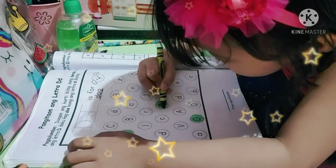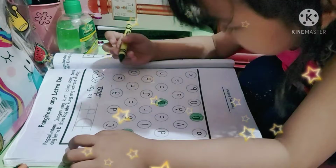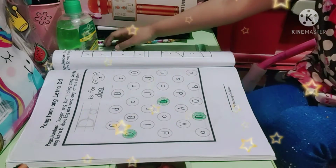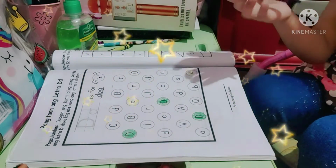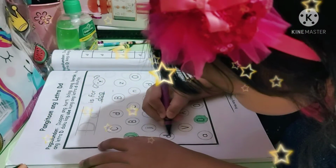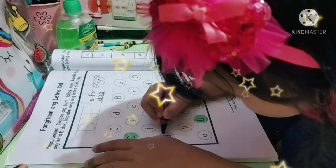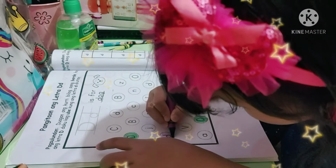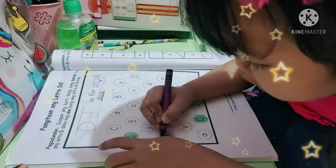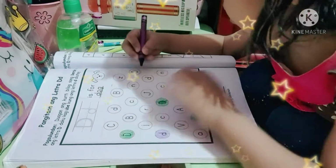See, ganda na na cover. Yes. Hindi masira. Diba? Hindi na putol. Okay, next. Small letter D. It's color purple. Yes. Tapos na color D. Okay. It is purple. It is violet, right? Yes. There are different colors to choose, all crayons. Yeah. Okay. Where's the other one? I found it.